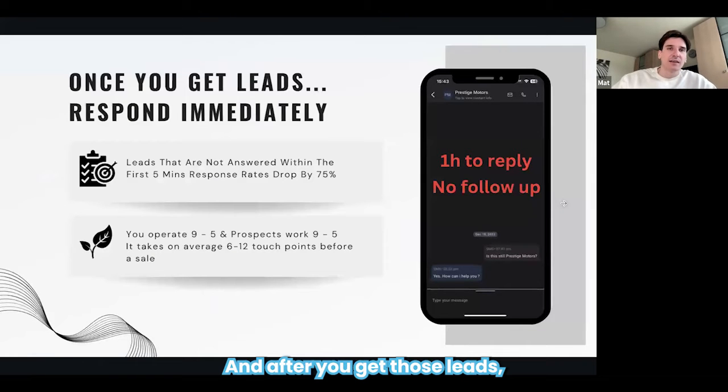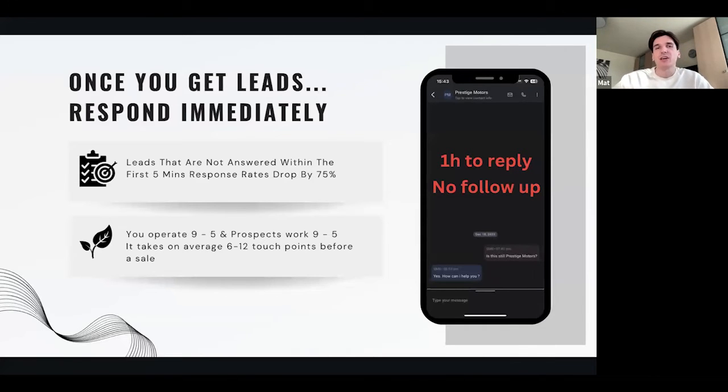And after you get those leads, the most important thing is you have to get back to them within 5 minutes. Leads that are not contacted within 10 minutes, the chances you catch them, they tank. For example, I texted a dealership. They got back to me around an hour, 20 minutes later. If I'm on Google, if I'm on Facebook, any kind of brand, and I'm looking for something, I'm higher intent, and they are not replying, then that's it. I'll move on to the next person.